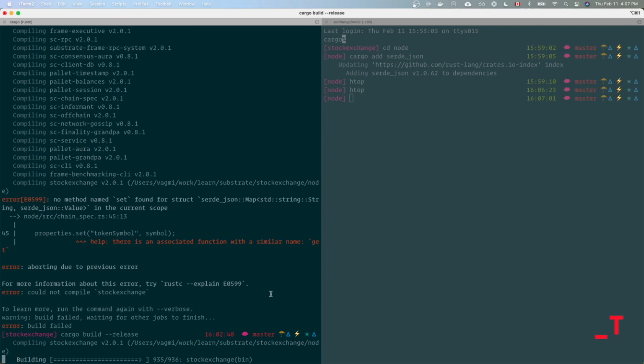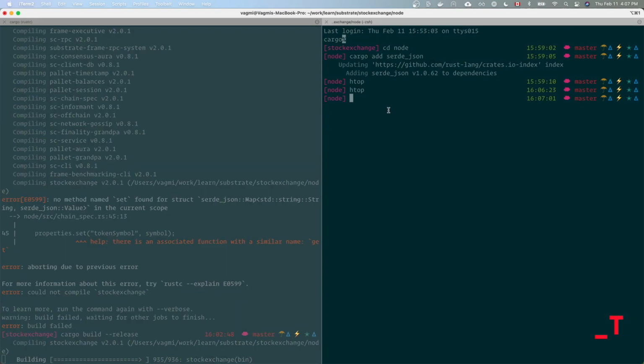All right, so it's in the final step where it's producing the binary. This is usually much faster. Once this is done, we're going to purge it, start the chain again, and see where that goes.